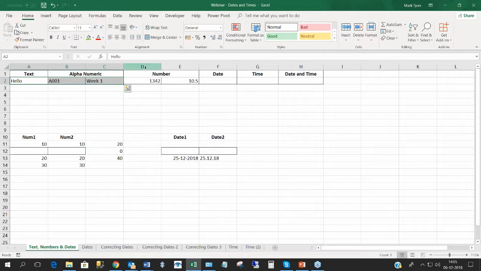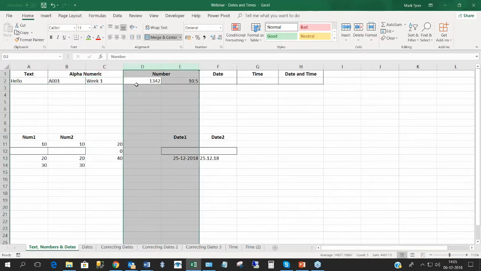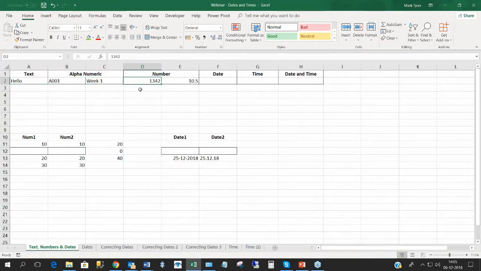If I take a look at the number grouping here in columns D and E, I've got a very standard whole number integer, and I've got a value which has a decimal. And both of those are aligned on the right. That was the critical thing which we looked at and addressed last time: text should always be auto-aligned on the left and numbers always auto-aligned on the right.